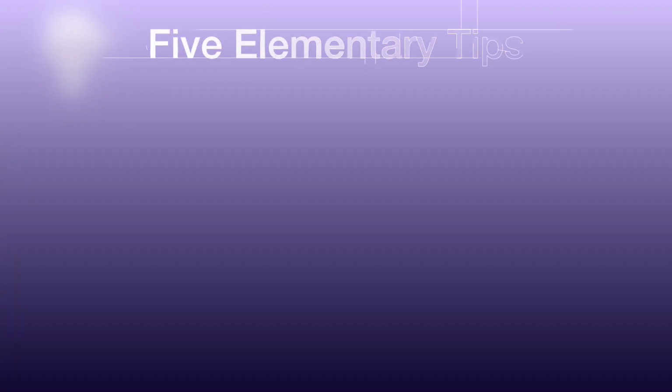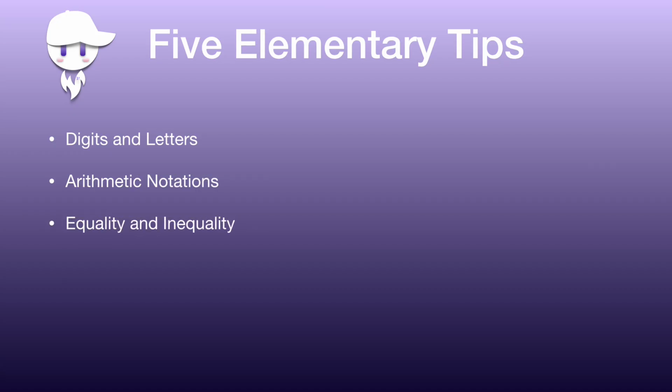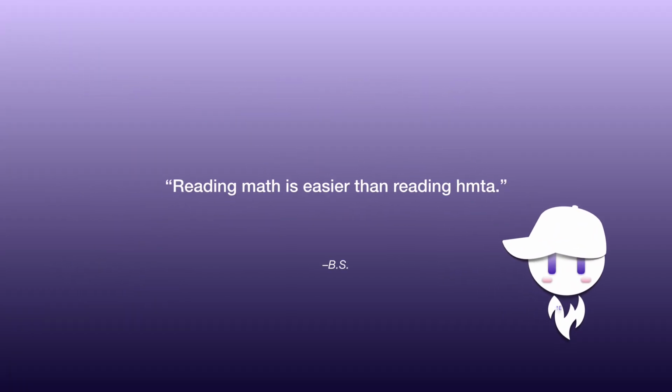So to recap everything, we have discussed 5 basic pieces of advice on how to write mathematical expressions. We talked about writing digits and letters, arithmetic operations, equality and inequality, brackets, and how cancelling out works. If anyone finds this to be helpful, feel free to apply them on notes, papers, or even blackboards for the sake of fellow readers. Since there are things that cannot be covered in this video, we will discuss more next time. Math is hard, but it can be made exciting if done right, and it starts with enjoyable writing.